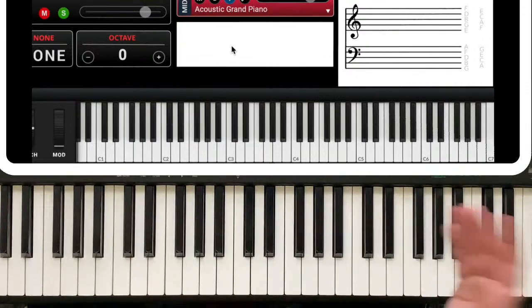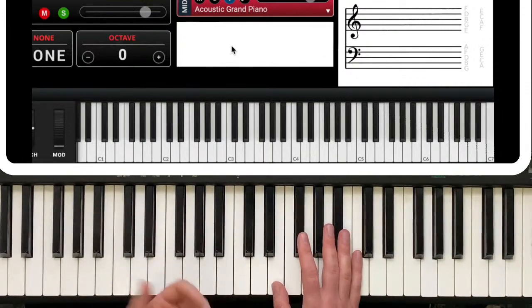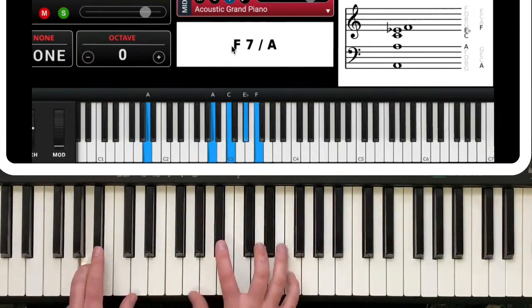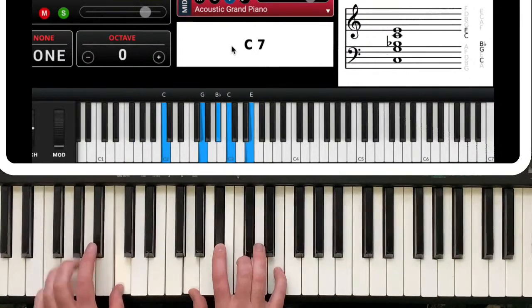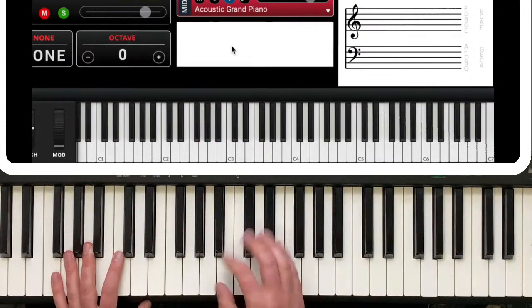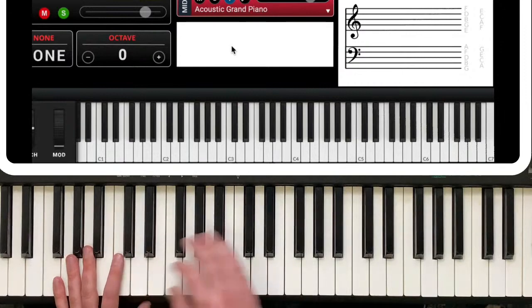But let's say you're having difficulty with the diminished change, or this F6 going to F7 over A, B flat 6, C7, right? You would isolate that and work on it. What is happening in this construct, right? You just kind of go back to the drawing board.